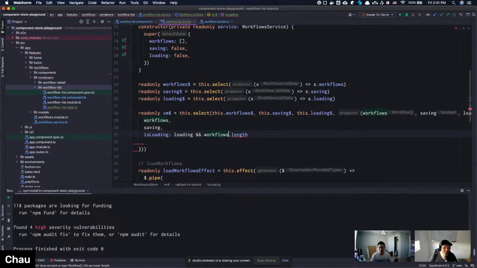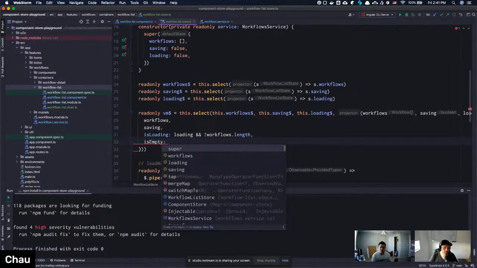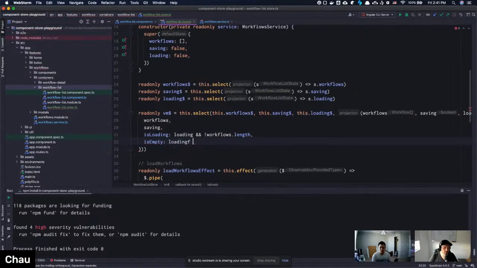Oops, my bad. It's not true. But now you have is empty: not loading and not workflow length.